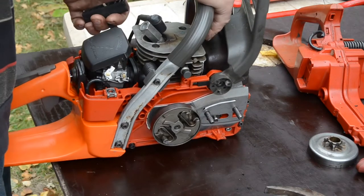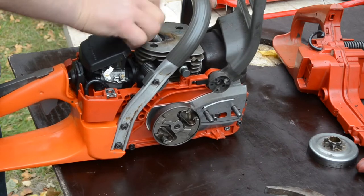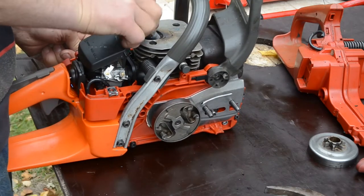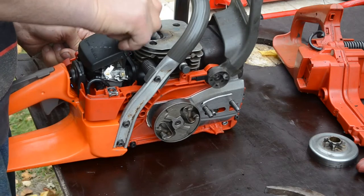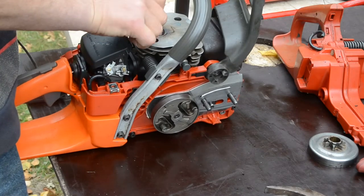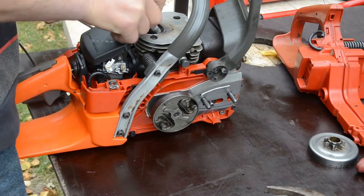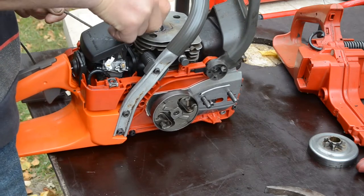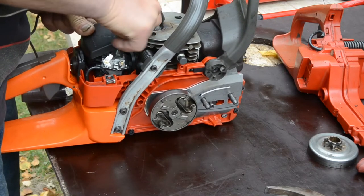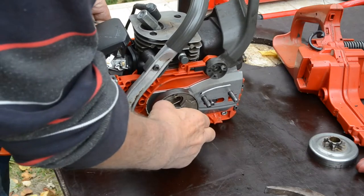So now take out this stopper and pull the starter puller out a little so you don't jam the baffles, and you try to tighten the clutch. Not sure if I will have any success tightening the clutch very much, because I don't have the grip tools or anything. It's annoying threads here. Do I find the threads? Yeah, finally I did. Seems like I did. So it's left-hand threads this way.